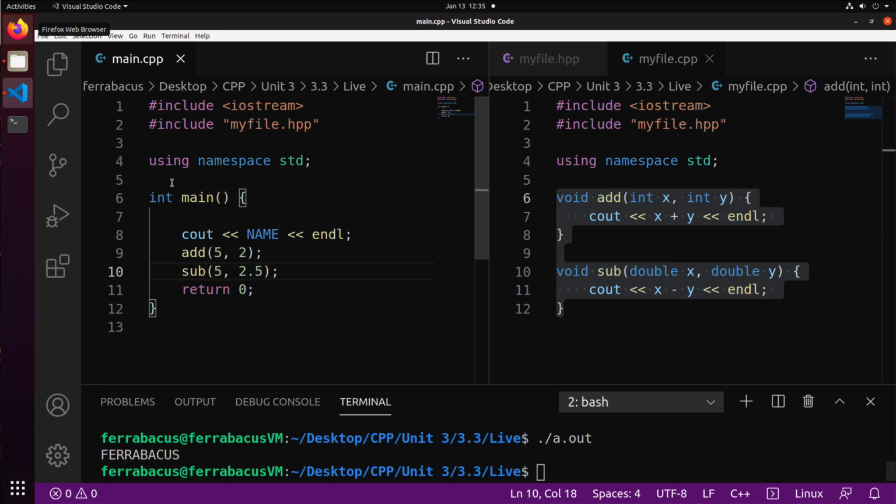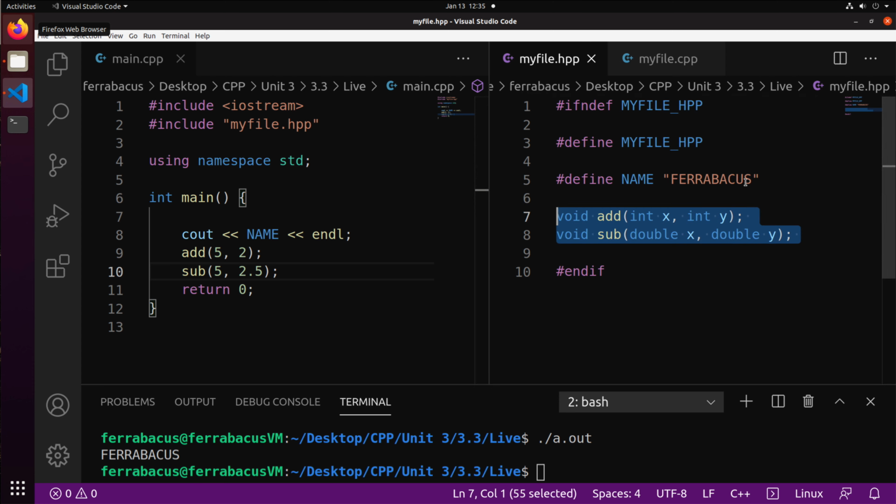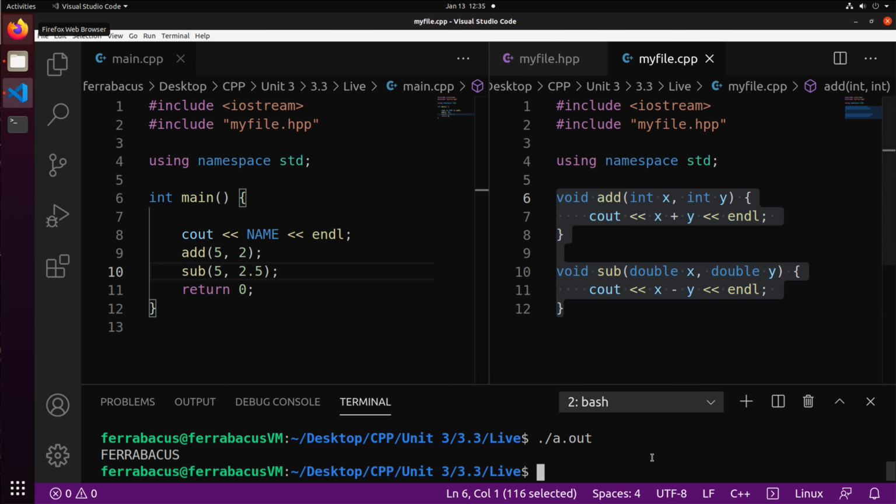And now I need to compile this, but I have to also compile myfile.cpp. And remember, this is getting included into the file, so it doesn't need to be compiled separately. Okay. So now if you look at the bottom, I'm going g++, and I'm not only going to send main.cpp, but I'm going to send myfile.cpp. And I'm going to use the -o tag and say that I want to just call this program. Okay. So this is the call to the compiler.